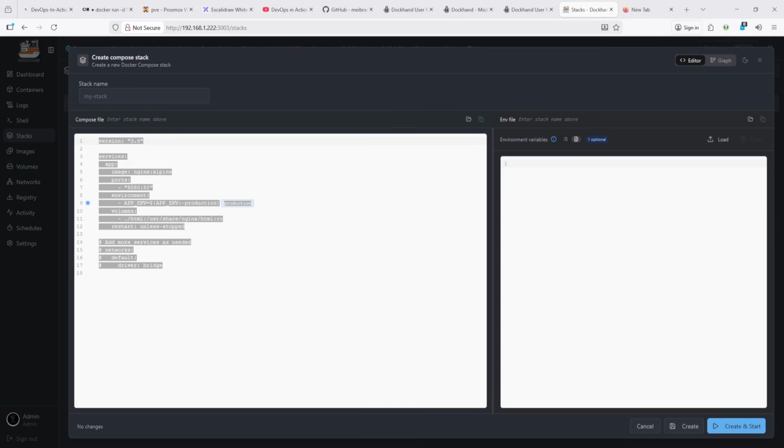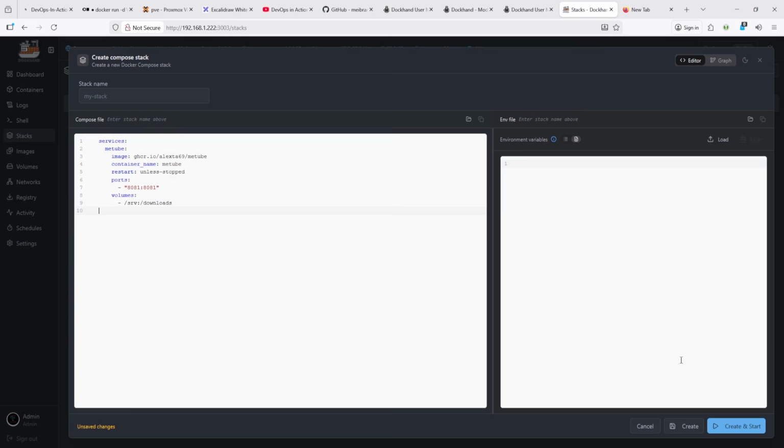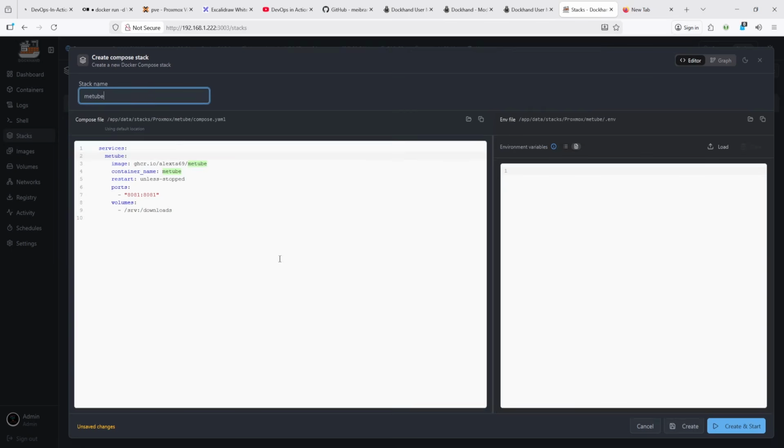Let's say I want to run mtube, so put it here mtube and put its environment variable if you have, otherwise just put the name here. Okay, mtube, and it is going to create a file under app data stacks proxmox and mtube.